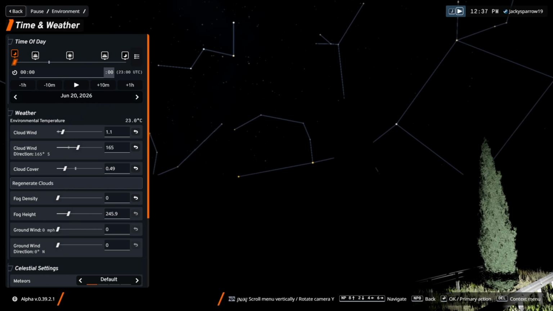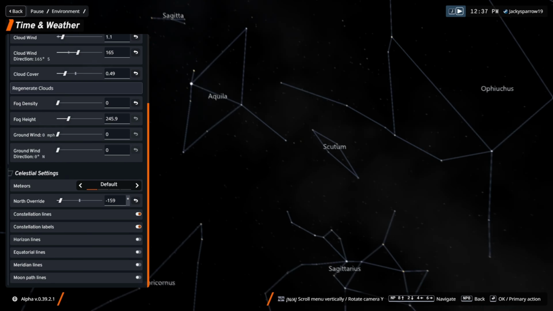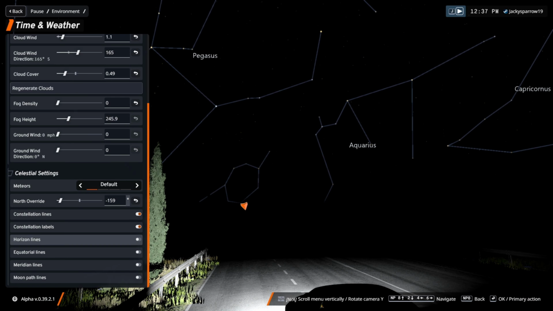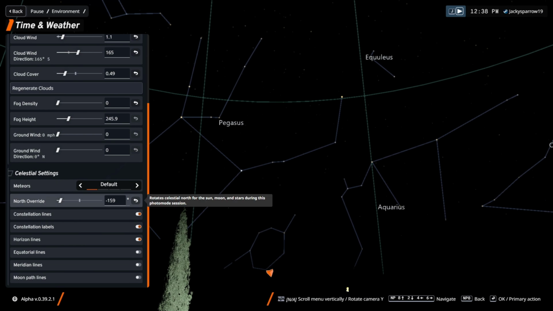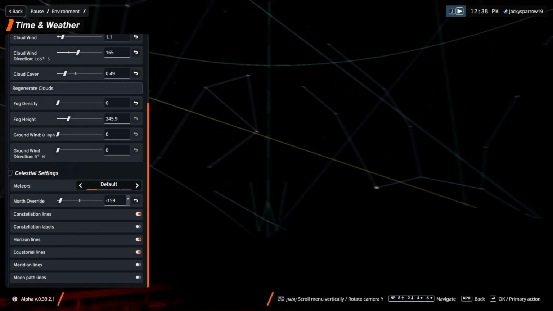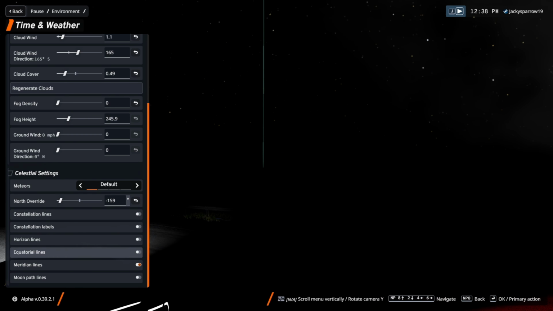Basically, BeamNG now has a much more realistic astronomical sky simulation. It takes things like latitude, longitude, date, and time into account. So instead of having a simple static sky, you can now get things like a more accurate sun and moon position, different moon phases, real star constellations, the Milky Way, and even dynamic events like solar eclipses and meteors. So yeah, that's a pretty big upgrade.